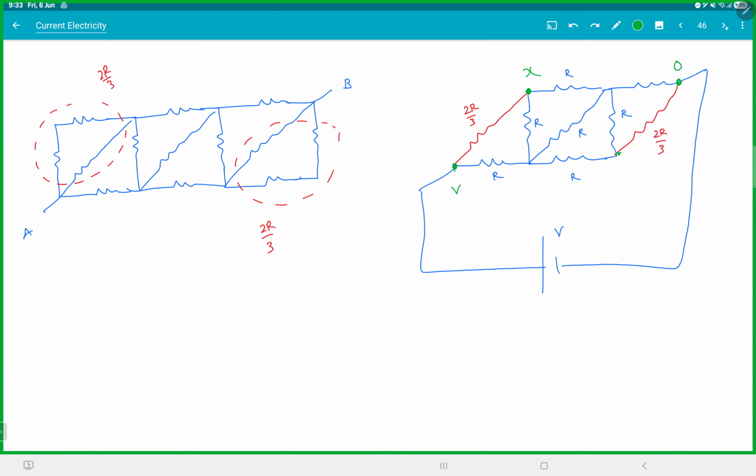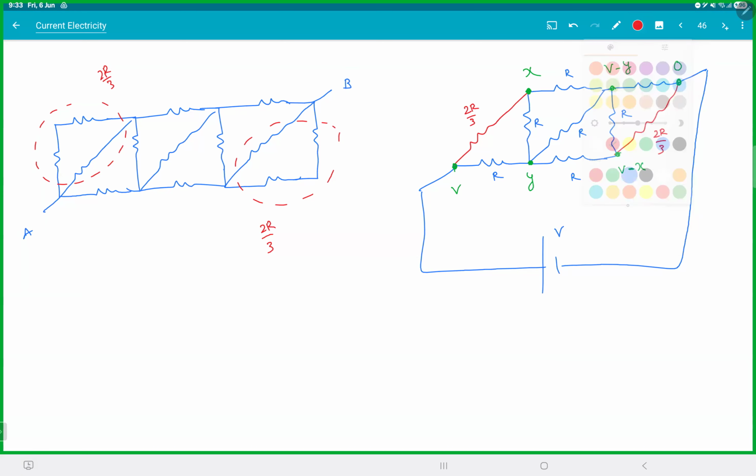But that is already 0. So this is V minus X. Is that making sense, everyone? Since the current in this and this is the same, the potential difference must be the same. Here the potential difference is V minus X, so this is also V minus X. Similarly, if this is Y, then this must be V minus Y. So again, we have only two variables.